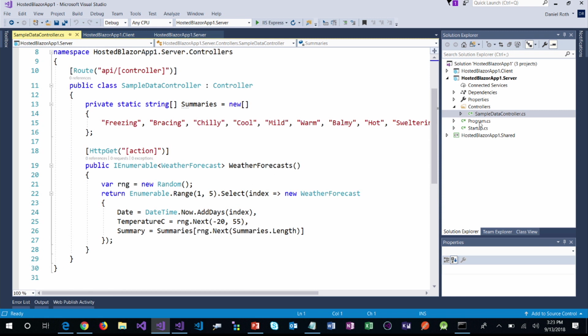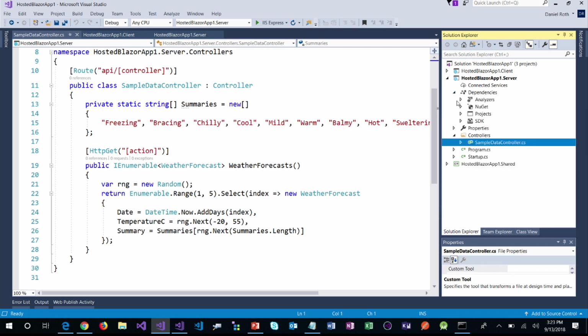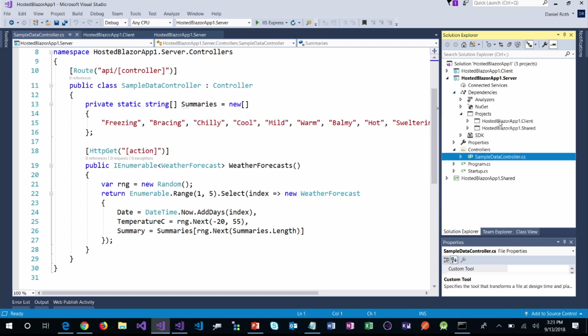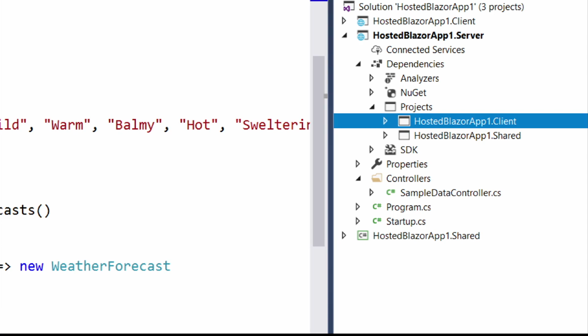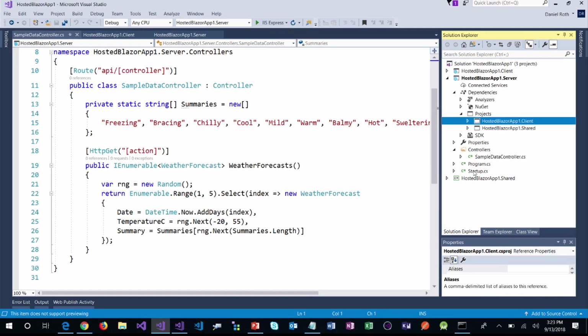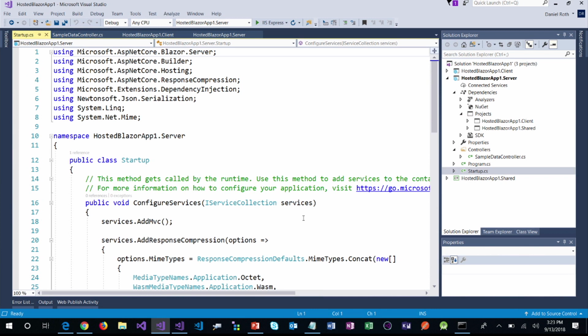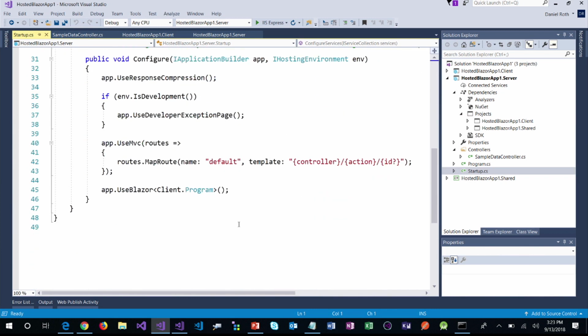Now, how do you set this up so that you host Blazor in ASP.NET Core? Well, it's pretty easy. First thing you need to do is have a project reference. So the server project references the Blazor client project that it wants to host. Okay, so you set up a normal project reference. And then second, in your startup class for the server side in ASP.NET Core, you add a piece of middleware, this UseBlazor call. Then you point at a type for the Blazor app that you want to host. And now this will set up your application so it will work both during development and when you publish the server application.